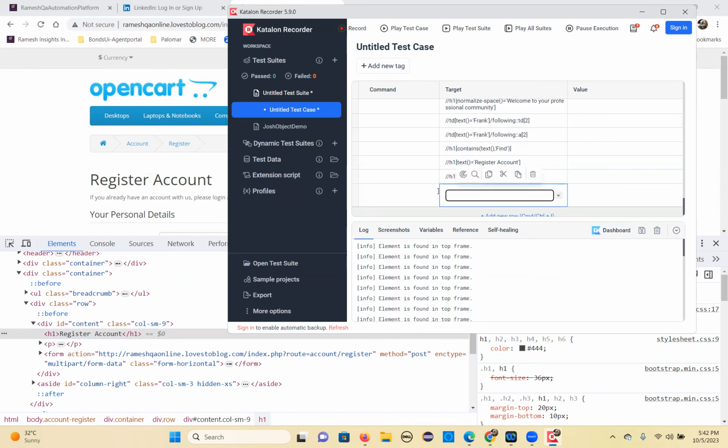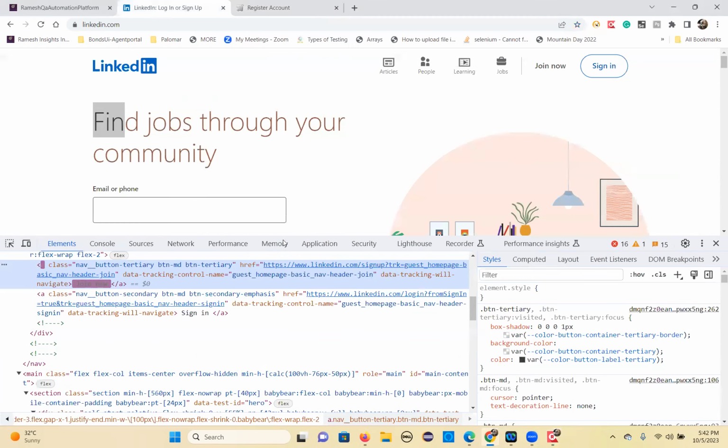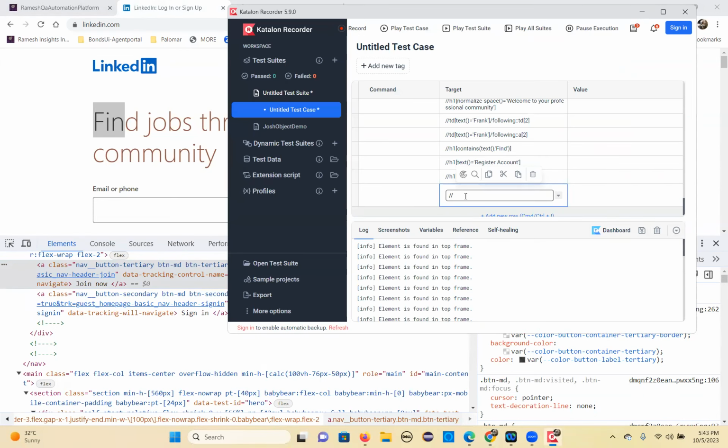Next, contains with attribute. Let's practice that. You can take so many elements, right? Here, Join now. I'll take this href and I'll just use sign up. Contains I'm using: href contains sign up. I'm asking to identify that. So a tag square bracket contains of @href, comma, single quote, sign up.